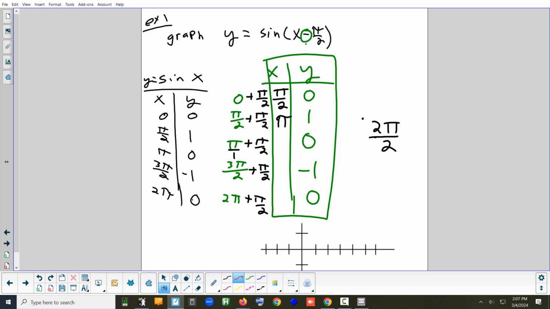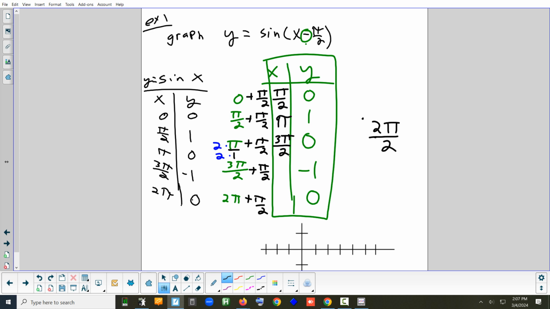But now you have pi over 1 plus pi over 2. Those have different denominators. What's your common denominator between 1 and 2? 2. So what could you multiply the bottom by to make it a 2? 2. Multiply the top by 2. 2 pi. So what's 2 pi over 2 plus 1 pi over 2? 3 pi over 2.